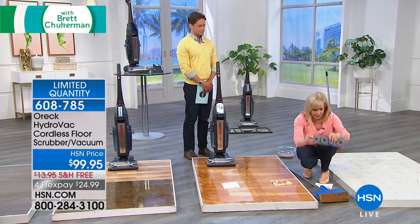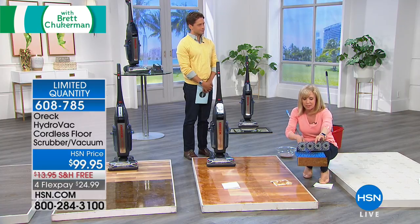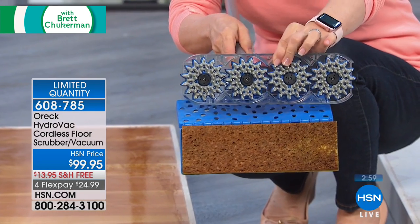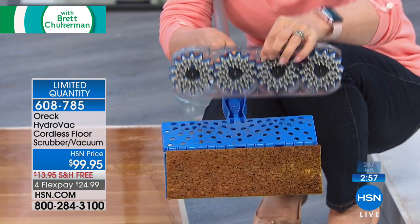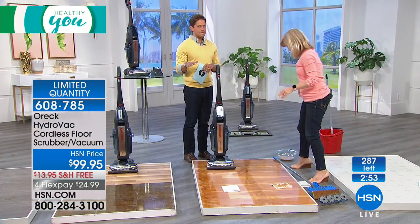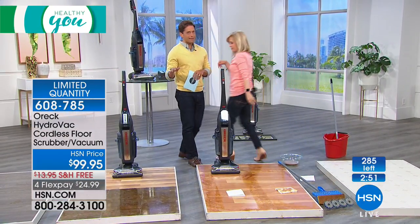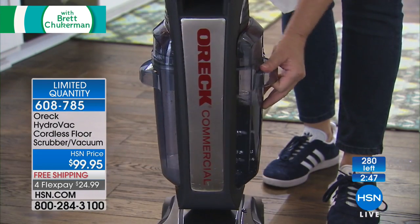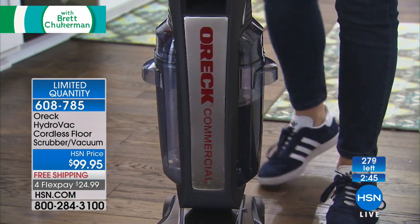It's a cleaner way to clean. Otherwise with any sort of mop system, whether it's the little swishy guys that you have to buy and replace — look at the difference here. It scrubs on its own and you're not redepositing that dirty water. There are only three minutes left — three minutes left worth of these one-of-a-kind, limited-quantity, special commercial cordless models.